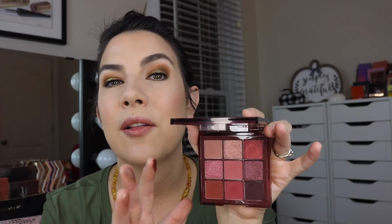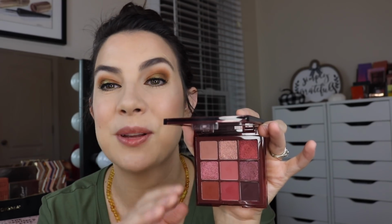Here also a dusty plum color, and you glance at it and you think, oh, there's a berry palette, but you really look at each individual shade and you see every shade in this small 9-color palette has something unique to offer to the look. So this is something I really want to play with some more. I love a good berry look. That's another thing that makes me really feel like we're in the fall season.